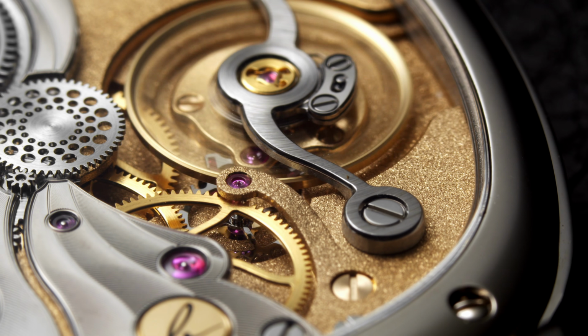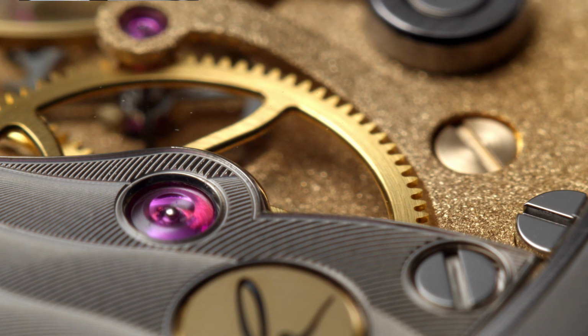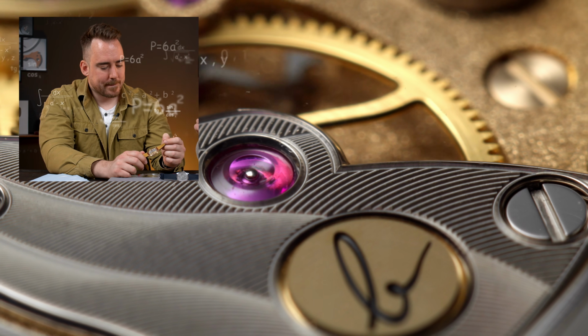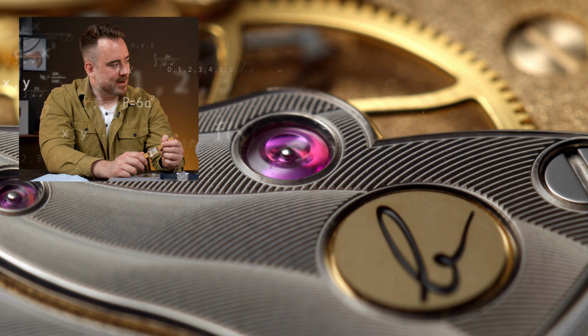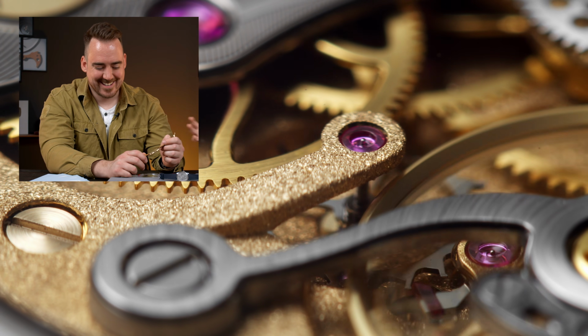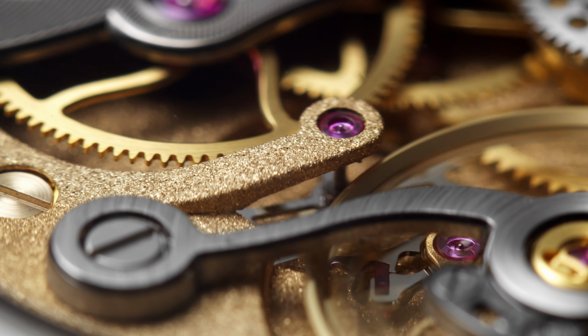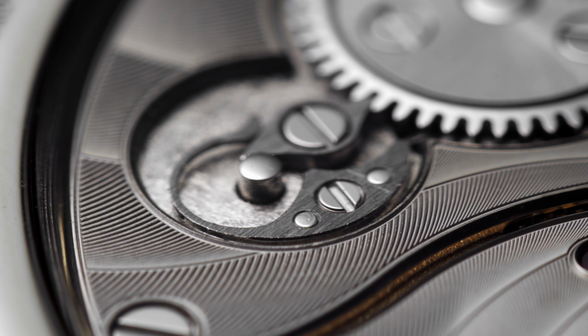Crénage on the main plate, you have guillochage on the white gold bridges, you have laser engraving, you have anglage, you have trait tiré, cerclage, colimaçonnage. Yeah, all the French words in the watch, which are basically to explain a palette of hand finishing techniques, and you really have a wide spectrum.